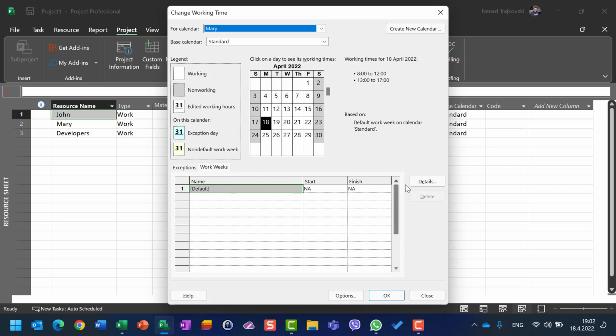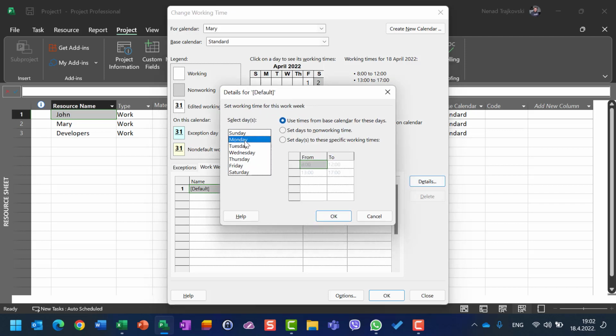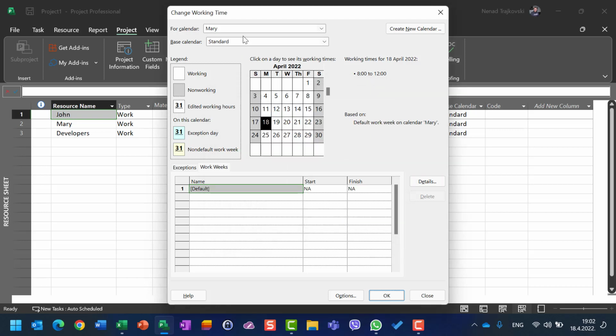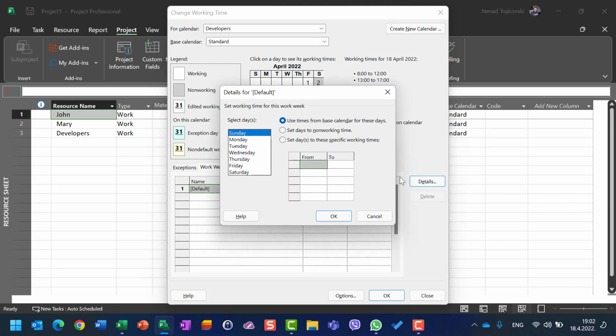And I am now going to change Mary's calendar the same way I did for John, from Monday to Friday, from 8 to 12. Great. Now Developers, once again, do I want to save Mary's calendar? Yes, I do. From Monday to Friday for Developers, from 8 to 12.